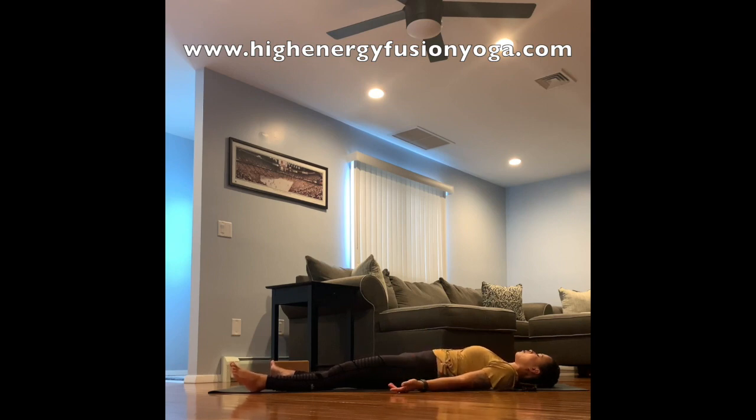You can bring your heels as wide as your mat, let your toes gently fall out to the side. Arms alongside of you, palms facing up. To start, just press into your legs for a moment, lift your booty up, and then just start to lengthen your spine back down onto the ground. Closing the eyes. Just start to bring your focus back to your body.